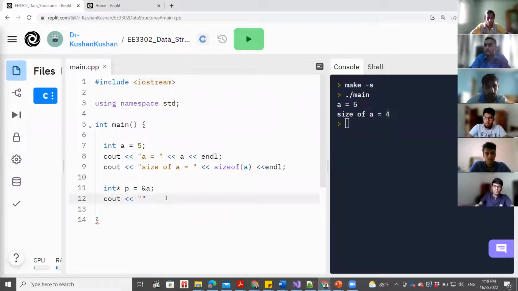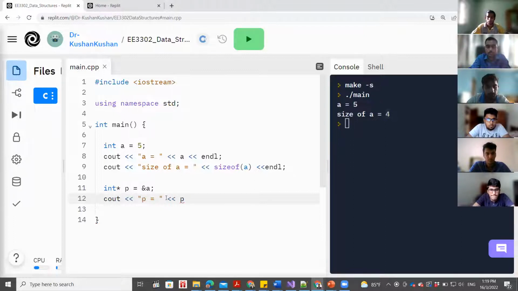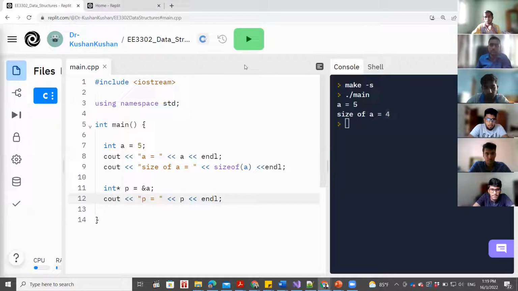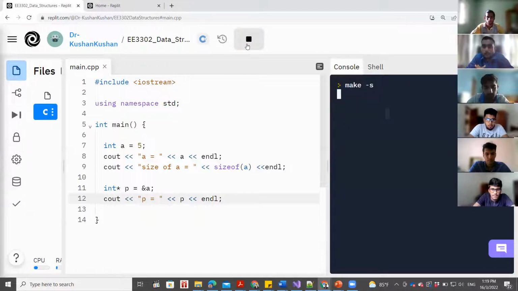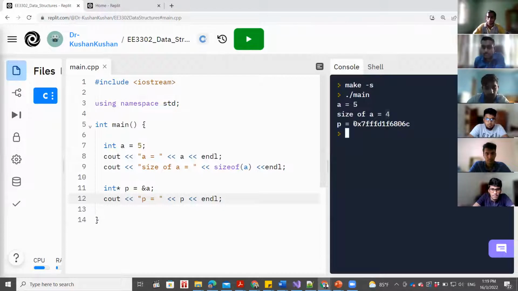So let's just first print what A is. Let's see what is there in the memory location of P. Let's just run it. See, this is what is inside P, right?